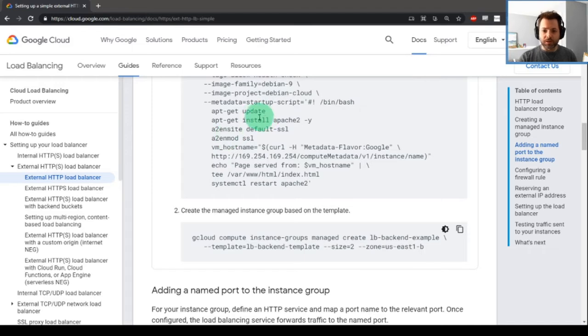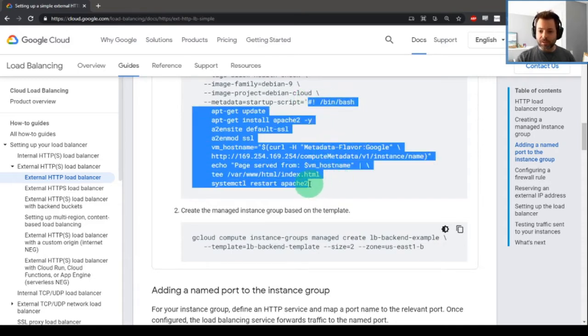But the interesting thing, at least for me as a former sysadmin professor, and who knows, maybe again in the future if it opens up, is that we have some Linux commands pre-baked here. We're not necessarily passing it a script file. We're just rolling it right into our command line option, which I personally like. From one perspective, it makes life really easy. So basically, run apt update, install Apache, install SSL, set our basic information.